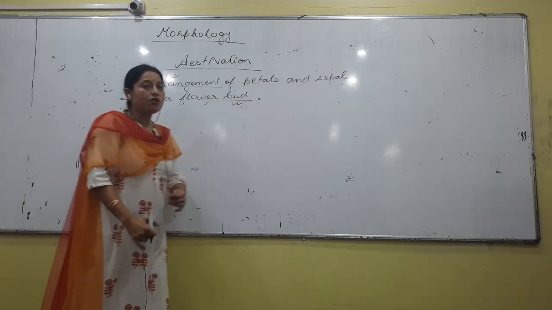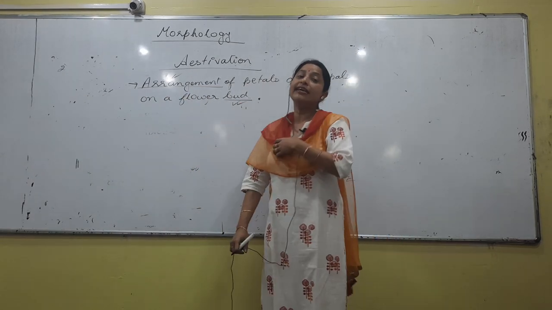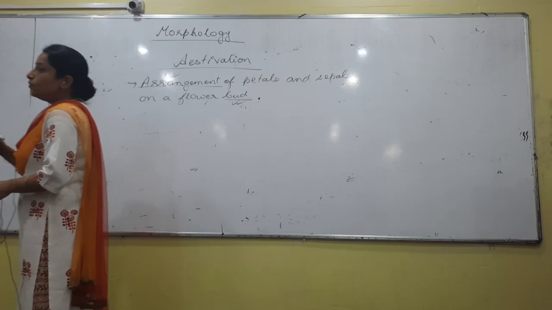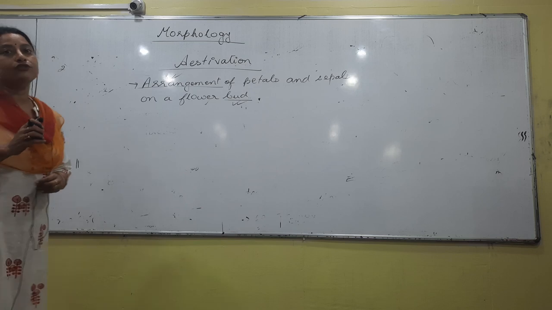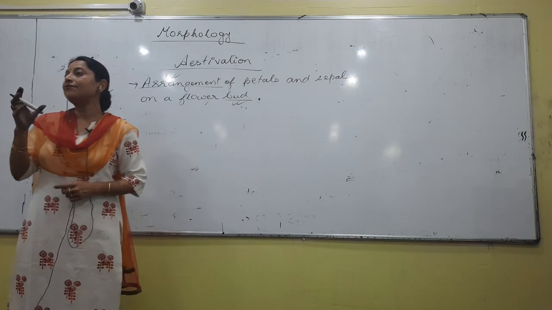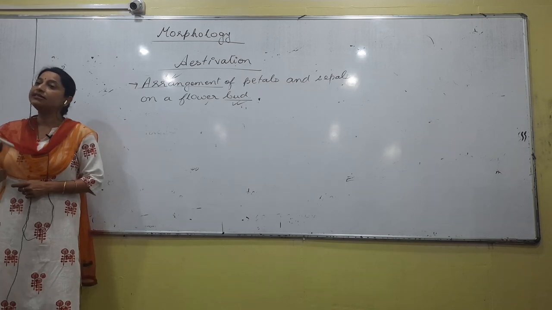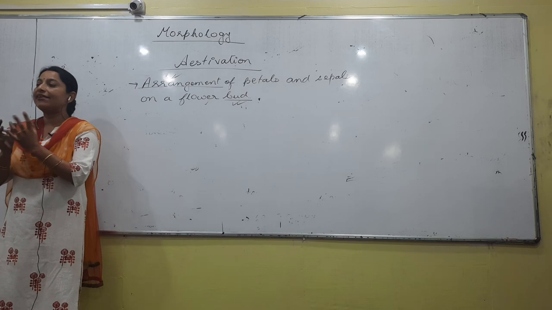Okay, the next topic is estivation. What is estivation? It is nothing but arrangement. Kihor arrangement? Arrangement of the sepals and petals. In a flower, we know it has sepals and petals. He keneke arrange hoy ase. If you want to see or if you want to give a diagrammatic representation of that, we have to go for a TS. Eta flower or ami TS koribo leibo, but if I say ami flower or TS koriso, that will be a wrong. Petals or sepals keneke arrange hoy ase.